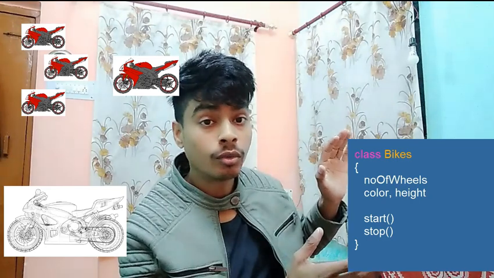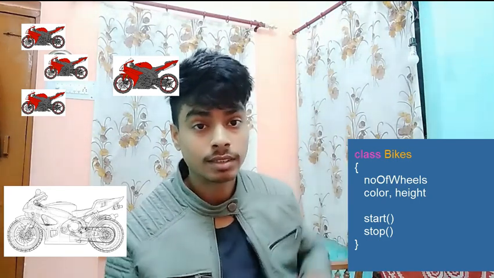And guys, I have written the information, you can see here. When I enclose it inside curly braces and use the class keyword, it will become a class. So in the programming world, it is called a class, guys. In the real world this is a blueprint, so in the programming world we can say a class is also known as a blueprint, because it is a representation of an object, simply put.